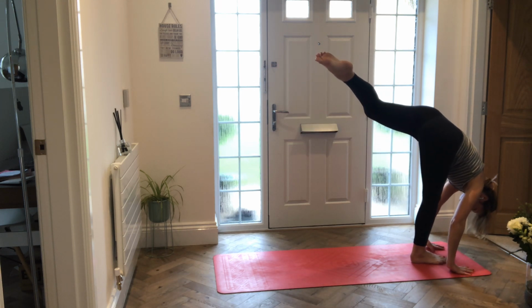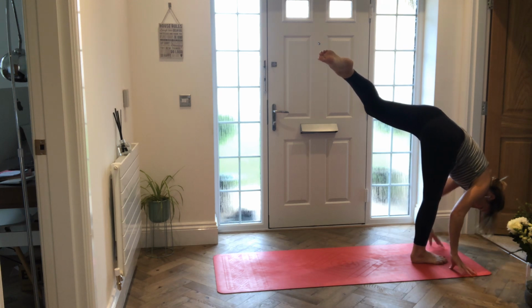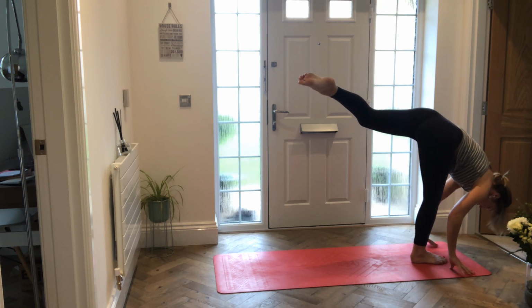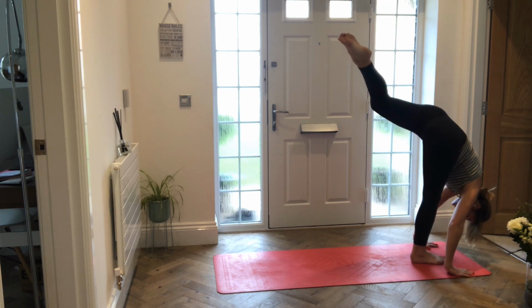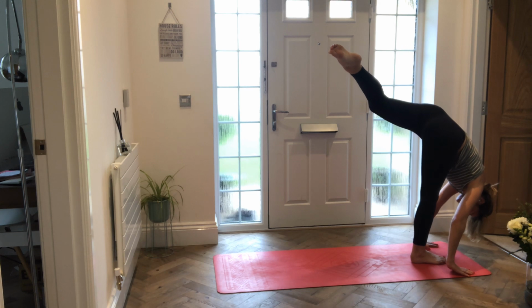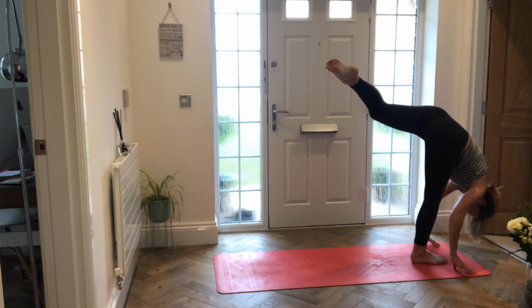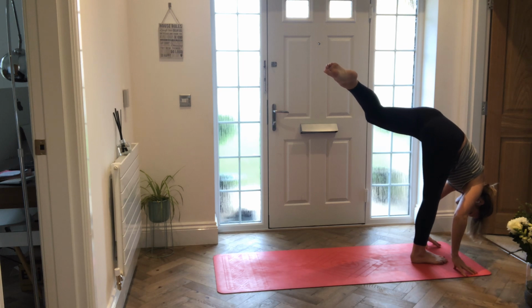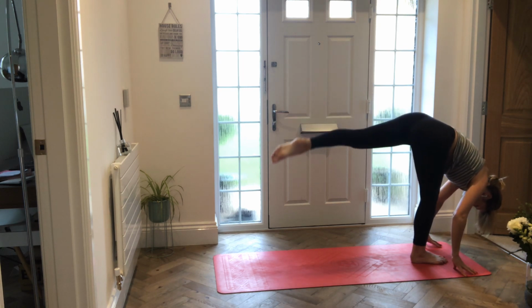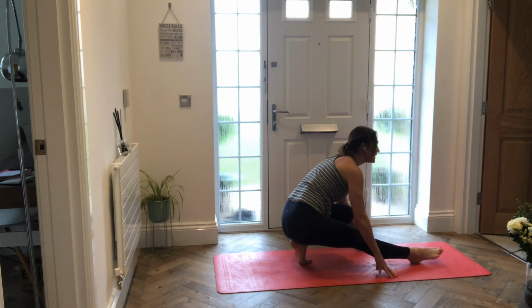Hold that there. Keep lifting the left toes. We're bringing belly to thighs, chest to knee, and we're gazing to the big toe. 2 more breaths. Inhale. Exhale, stepping that left foot back, sit back onto the heel. Inhale, lengthen.